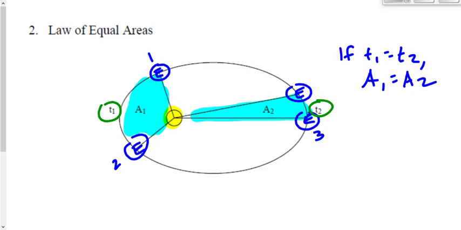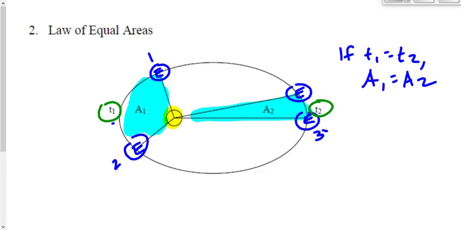If they're the same, yeah, I mean, that's the law of equal areas, right? If it's the same amount of time, it's the same areas. But if these two times are the same, then these two distances are different, because they have to be in order to make the areas the same. Then what do we know about the speed of the Earth?